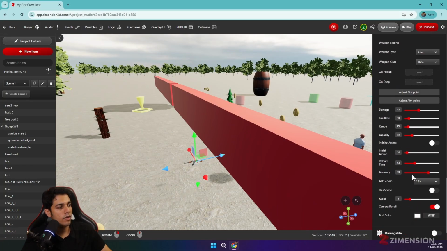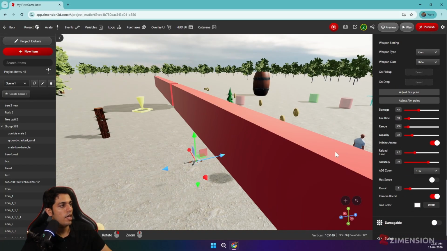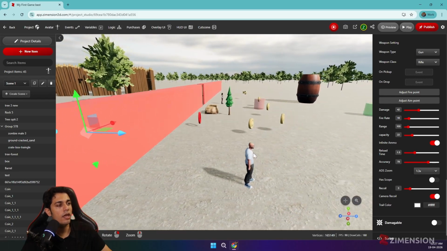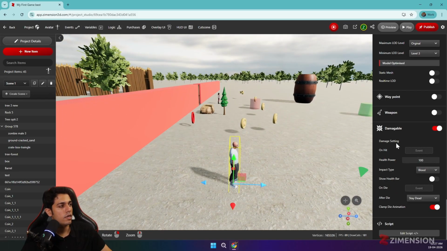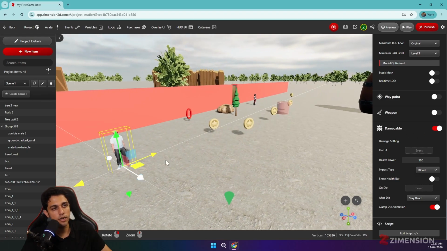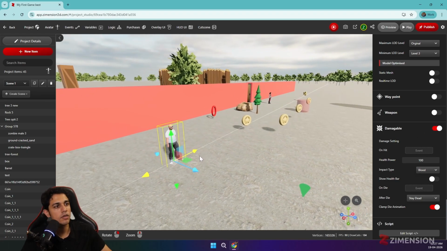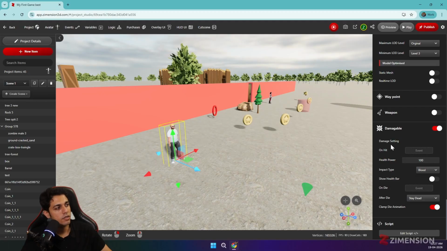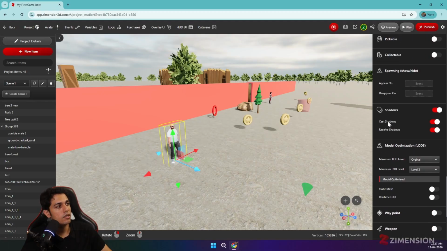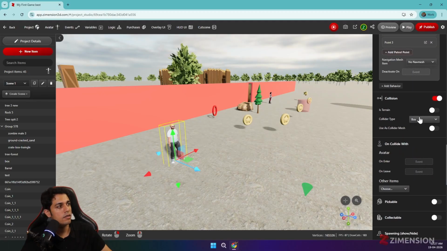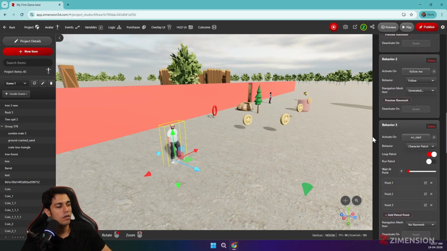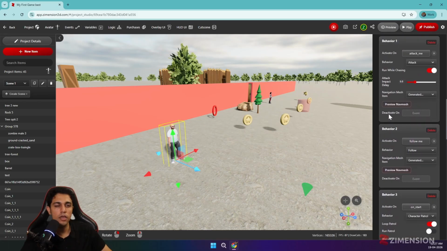Okay, you can see if I add a gun, all the parameters are added. I just want the ammo to be infinite, and for this character, damageable is already selected if we have added character behavior. Okay, but let's say we want this character to act like a bodyguard who's patrolling, or equipped with a gun who's constantly shooting at us.